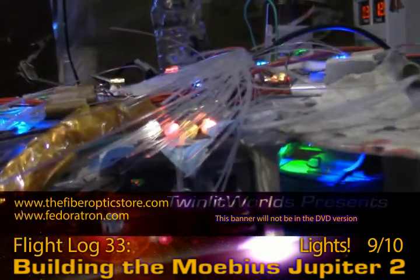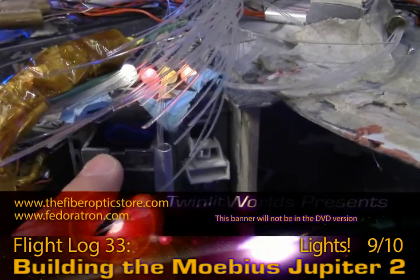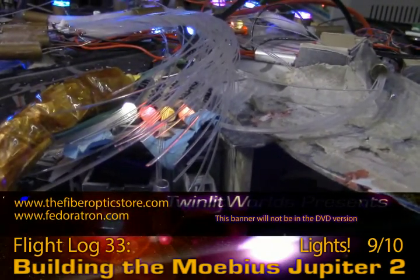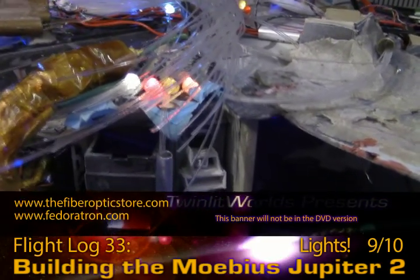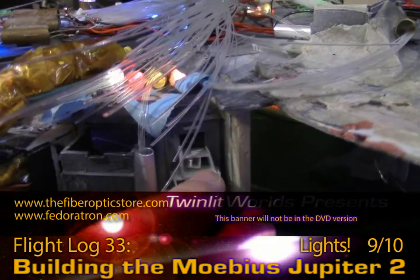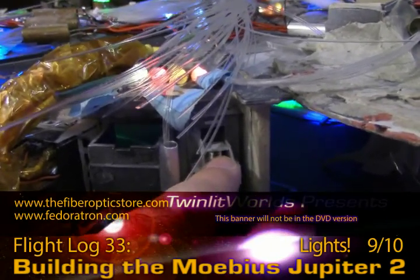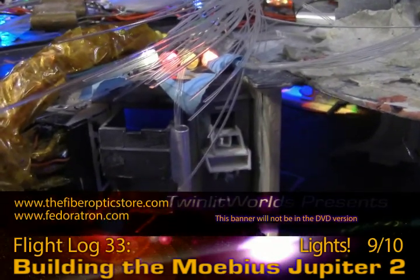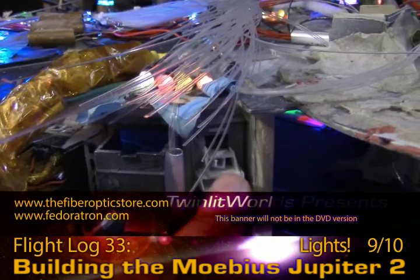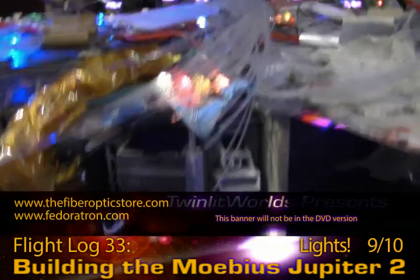For a more detailed rundown: there's a couple white LEDs that need to go up here for the general alarm sign. I have to install the danger ball — that's got 2 LEDs, plus that's going to need some sequencing too. So I'm going to have to run those fibers around and hope they're long enough to get to where they need to go, or I'll have to run new LEDs. Red, green, and yellow are going into these, and I want to run those off of a sequencer so that they'll be on or off every now and then. Typically the yellow was always on, occasionally all three were on, sometimes only one or another was on. This big band here is going to have one static yellow LED with a couple flickering LEDs driven by the Fedoratron pulsator, and I think that's going to get mounted right on top here facing outward so it slants down. I still have to solder that thing up.